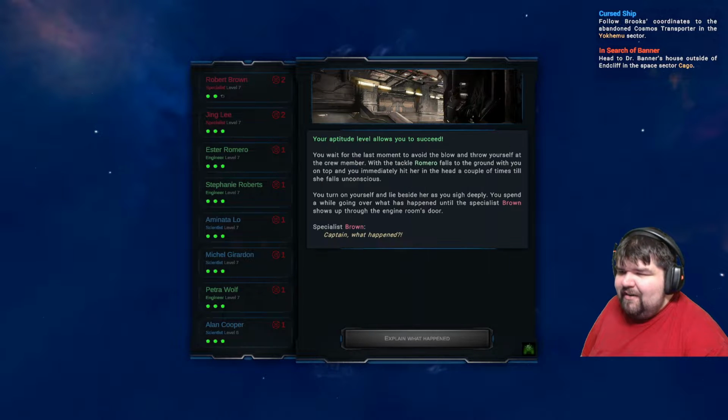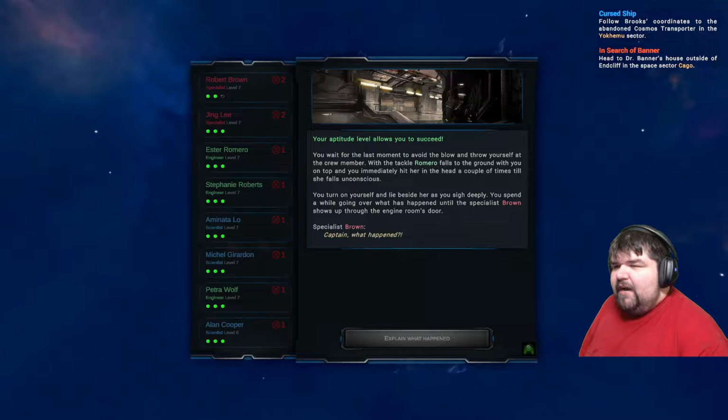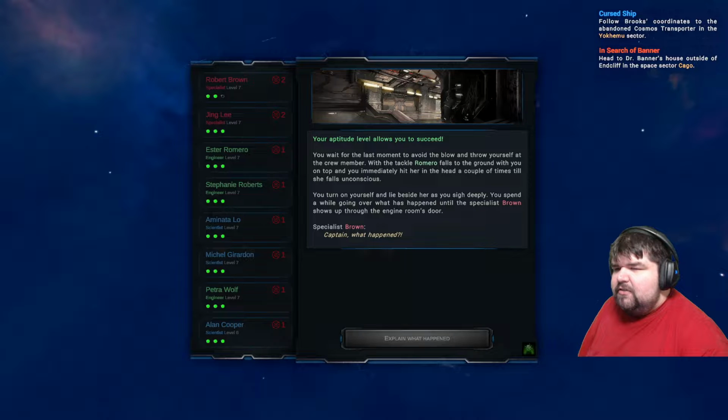Aptitude level allows you to succeed. You wait for the last moment to avoid the blow and throw yourself at the crew member. With the tackle, Romero falls to the ground with you on top, and you immediately hit her in the head a couple of times till she falls unconscious. You turn on yourself and lie beside her as you sigh deeply. You spend a while going over what has happened until a specialist Brown shows up through the engine room's door.